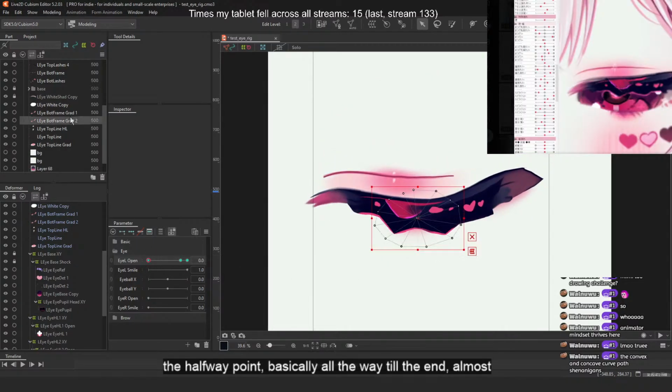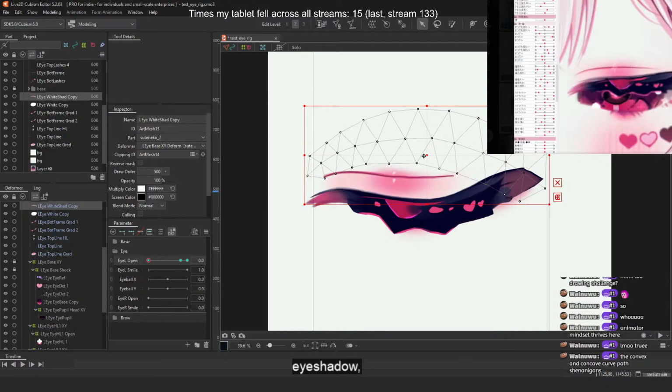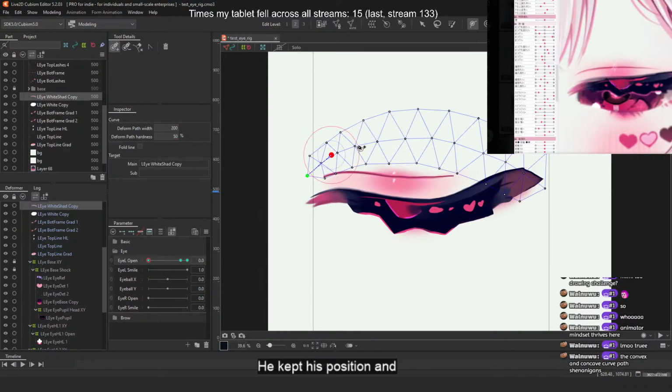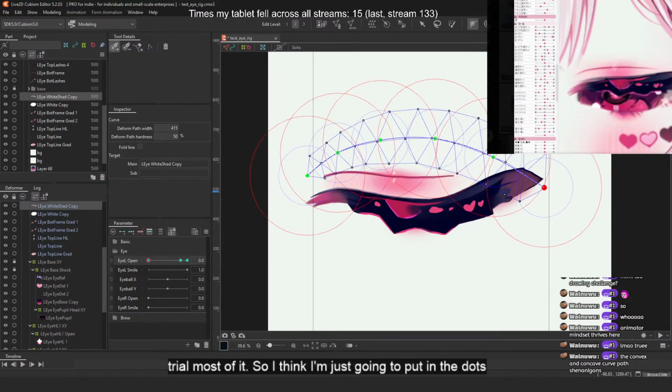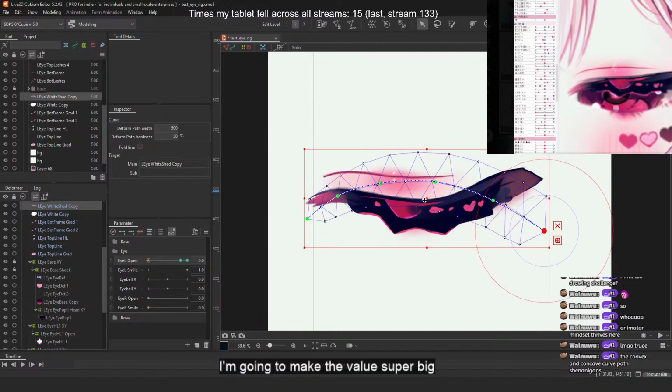So over here, eyeshadow. How do I want to do this? It kept this position throughout most of it, so I think I'm just gonna put in the dots. I'm going to make the value super big. And then I'm going to move them down.